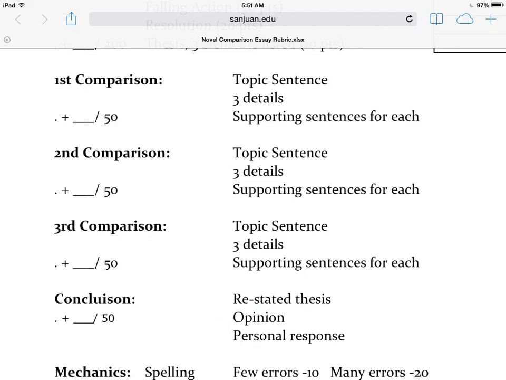People always want to know. And then try to make some kind of personal response to the novel that you read, or perhaps even a response to how the books were very similar, or maybe even very different. Your points have been listed as you go. It's a 400-point assignment. Don't turn it in late. You've got plenty of time. And I will be following this Schoology assignment with another one that explains some outlining that you might be doing as you read. So look for that in the next couple days.